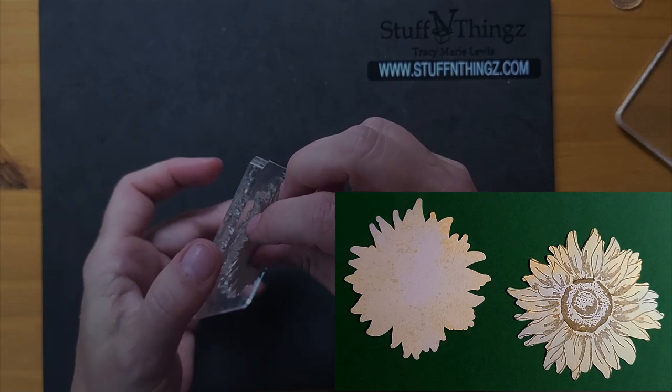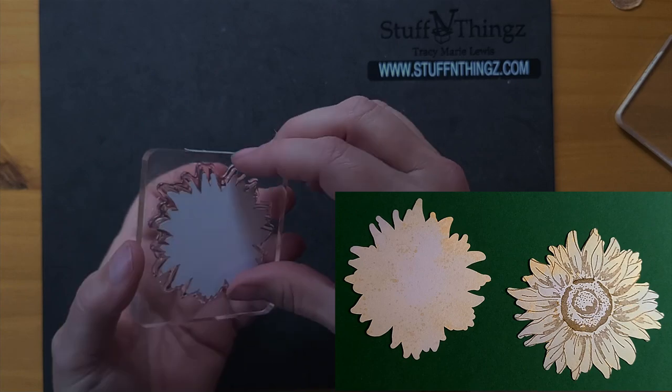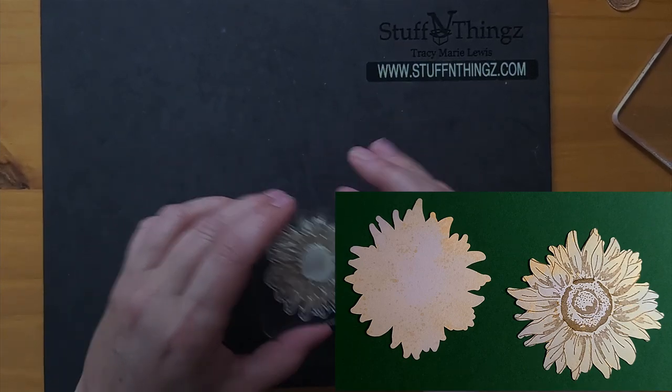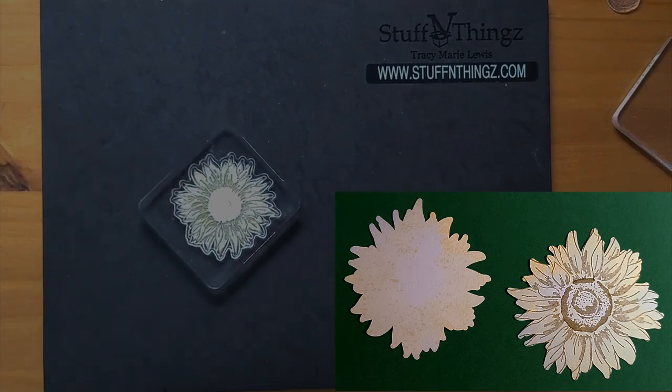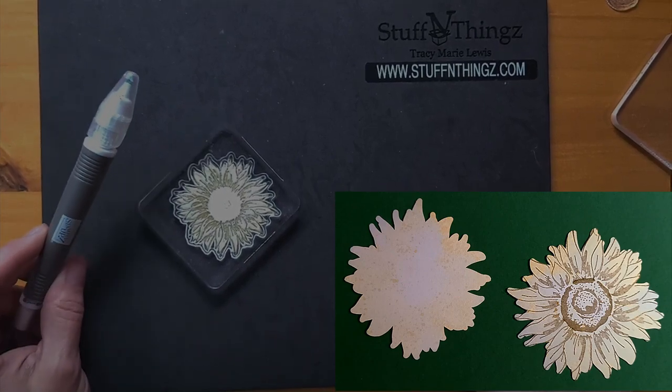So you can choose to use the yellow or the soft suede, or go with any other colors if you have a bunch of them. The trick I see, and how I will get this apart, because I don't want to risk smudging, I will use my take your pick tool.